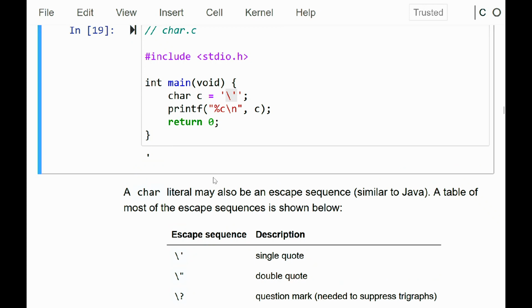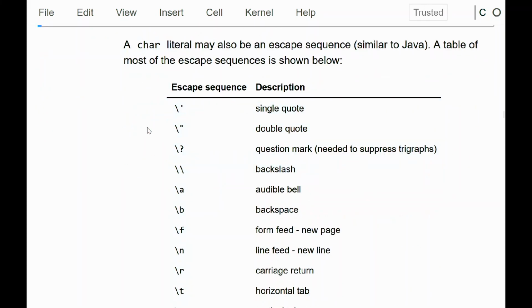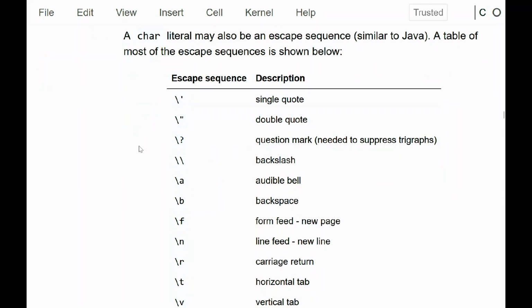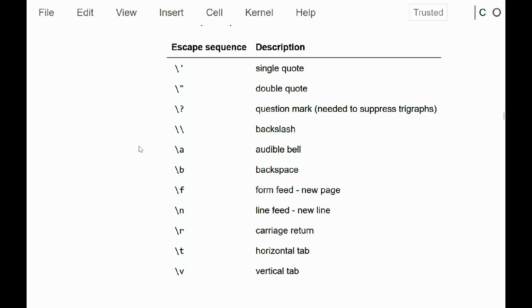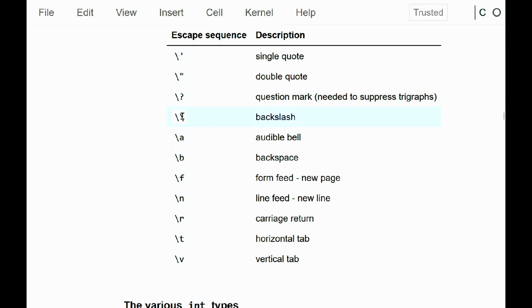So that works fine. The double quote is \". Otherwise, the double quote is interpreted as the start of a string. Surprisingly, the question mark you need to escape if you want it as an individual character. That's because there are these things called trigraphs in the language, which we'll never look at, and you will probably never encounter, but they do exist. \\ is the backslash.